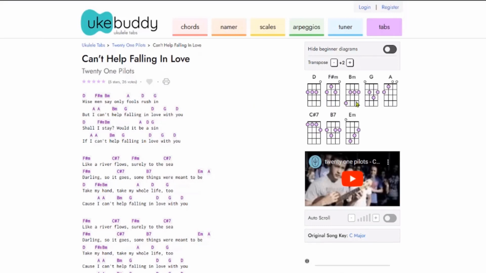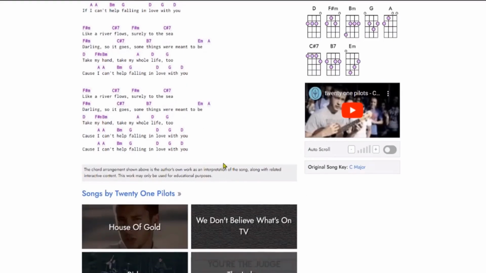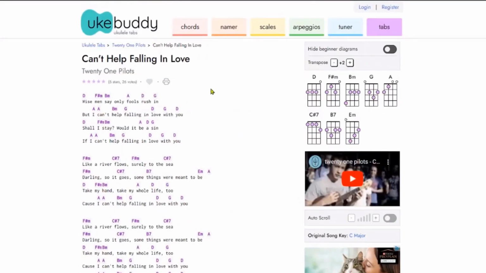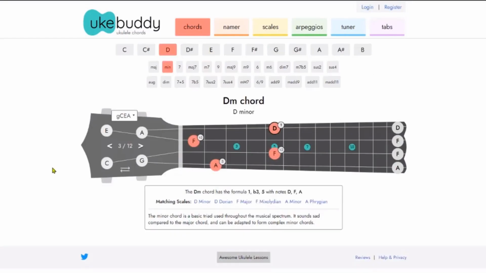Here's the fingering for the chord. So this is actually a really nice tool. I would just recommend looking around and playing around in there, see if there's anything interesting. But those are the main uses. Have a lot of fun with it. Like I said, I use this all the time. So anyway, hope that helps.